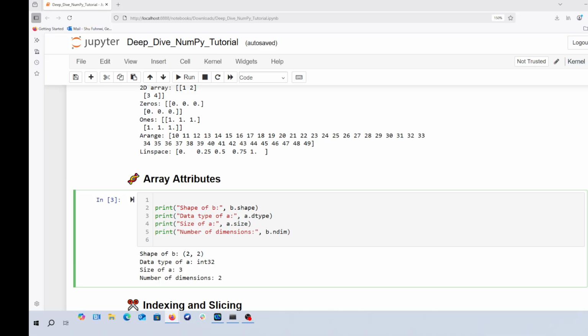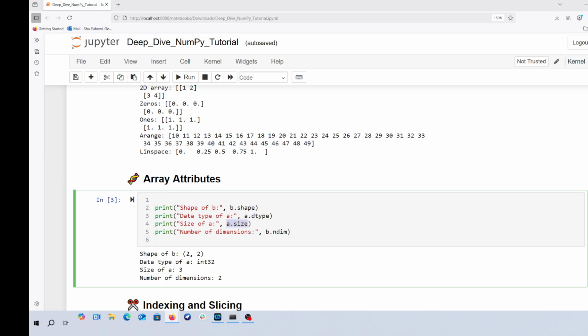So if I do dot shape and pass in the shape that I want, it will give me that array in the form of that shape. So here the shape of B is a 2 by 2 matrix.